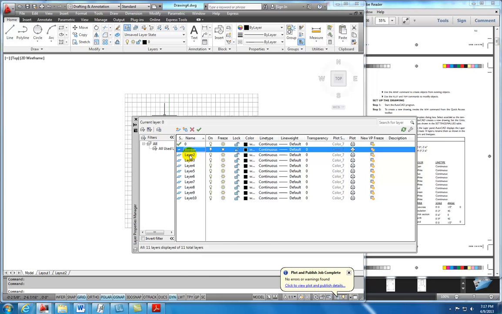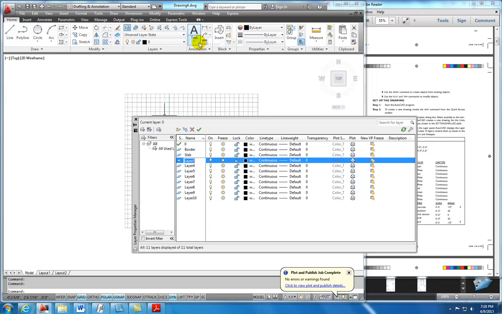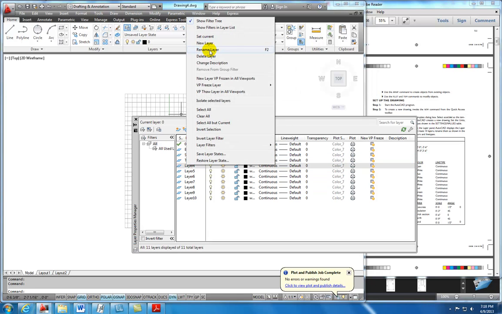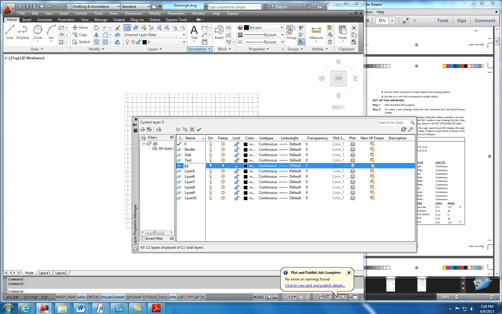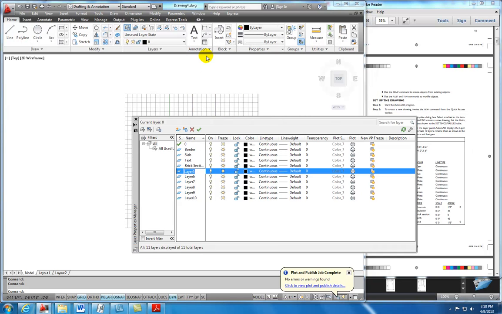I'll rename the next layer Slab. Right click, rename layer Text. Brick section. Concrete.